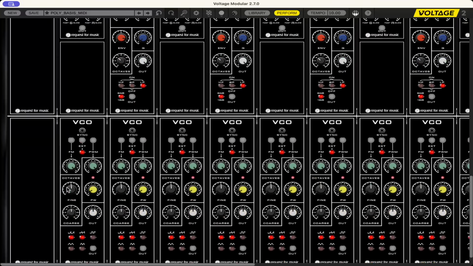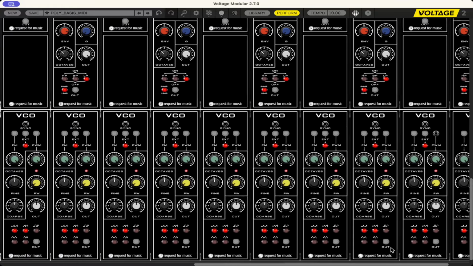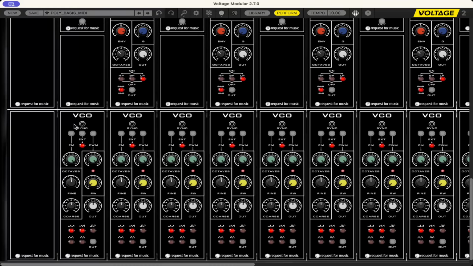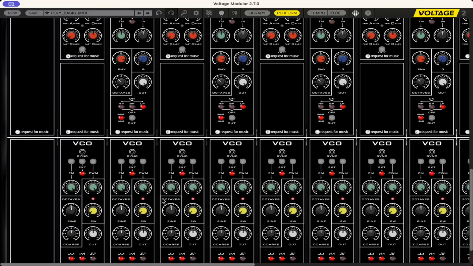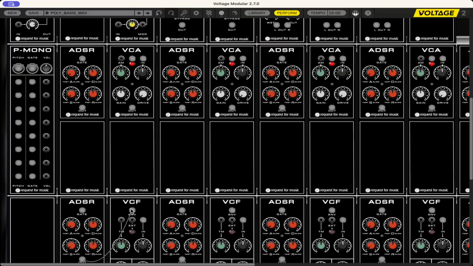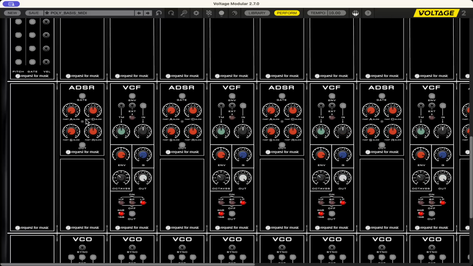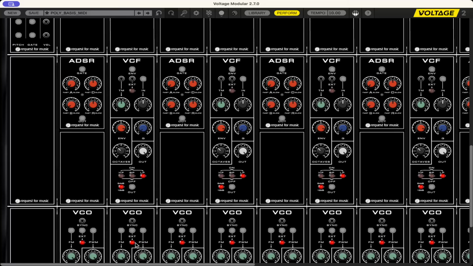Those are connected first of all to the oscillators, and it has 16 oscillators here at the bottom. So every set of 2 oscillators is connected to one voice, and that one voice is connected to an ADSR and a VCF, and above that there's an ADSR and a VCA. For a polyphonic synth you always need a VCA, otherwise the sound wouldn't close and it would really mess up the sound. So you need a VCA, and that is hooked up to this ADSR, and the VCF again is hooked up to this ADSR. So the sound of the oscillator is going out.